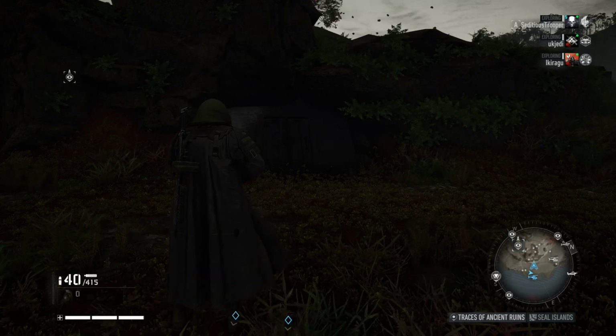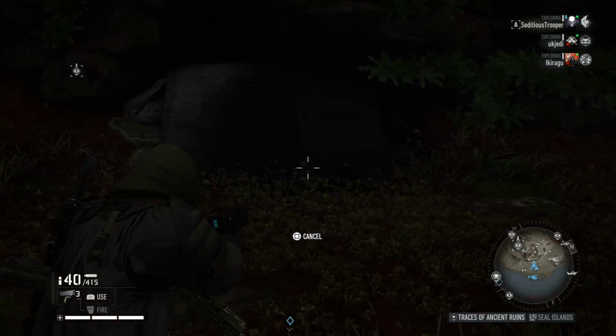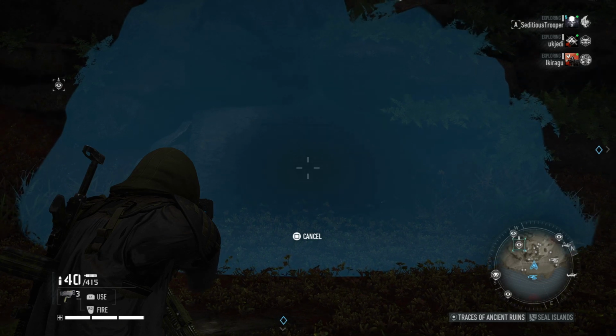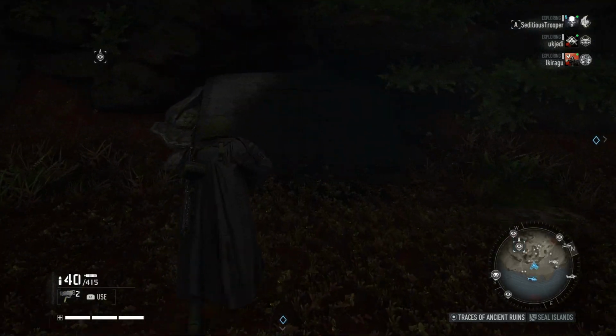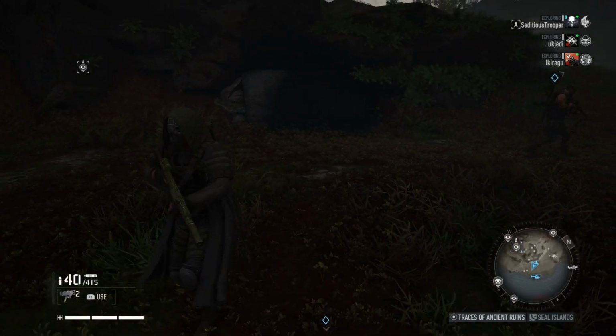Right, I know what's gonna work. Let's bring in the shock pistol. Here we go. Come on, this is going to disable the door. It's going to take everything out and just, yeah, it's going to work. Go! Oh my God, it works. Hurrah! Yeah, okay, that one didn't work.